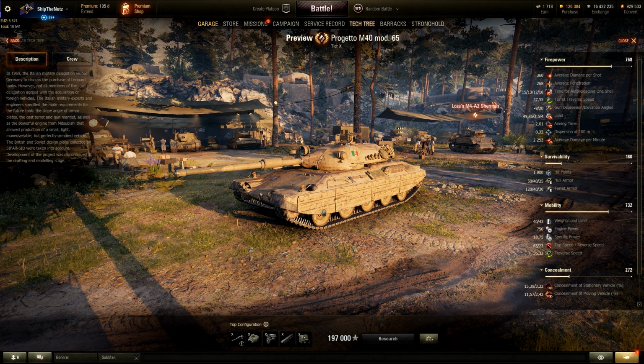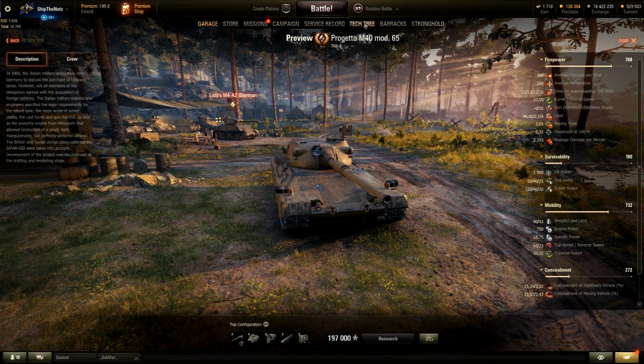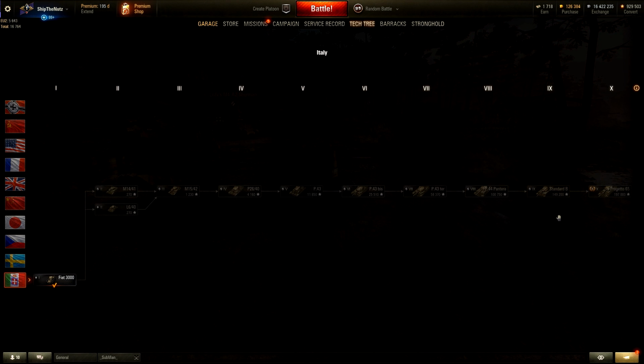At the end it was really easy to get all those 8,000, 9,000 combined damage battles, battle after battle. Yes, I know I was playing on the test server, so it doesn't matter that much, but even when people were firing premium rounds exclusively at me, I was still able to do quite decent work. So Progetto M40 65, and these were all the Italian vehicles, 11 Italian vehicles that you can get right now. Start grinding right now and you can get it.